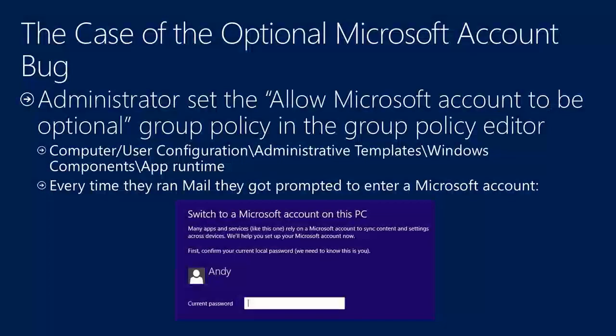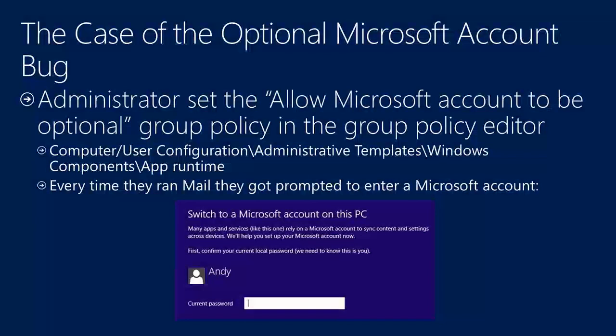In this first case, the administrator, you know that Windows 8 has this tie-in to Microsoft account, what was formerly called Live ID, and you can log into your systems using that. Well, in corporate networks, most people don't like to do that. They like to use corporate logins, not Live account logins. And there's an option on the mail client that you can tell it not to require an MSA, so you'll be able to use other credentials to log into the mail client.